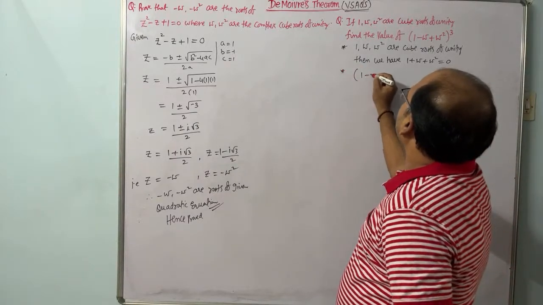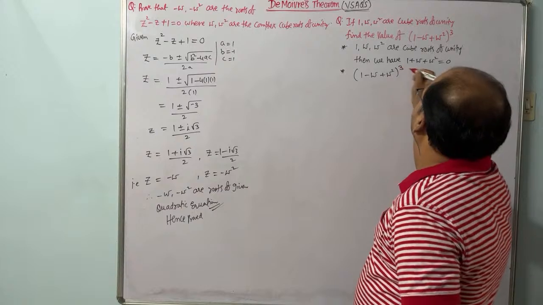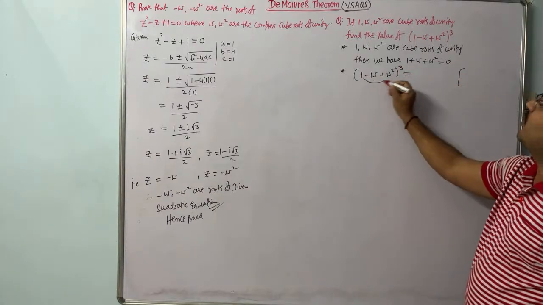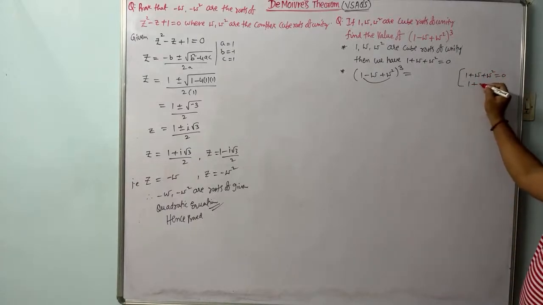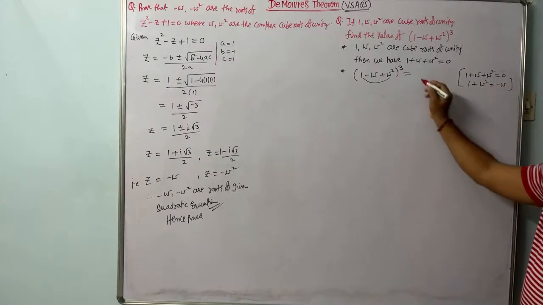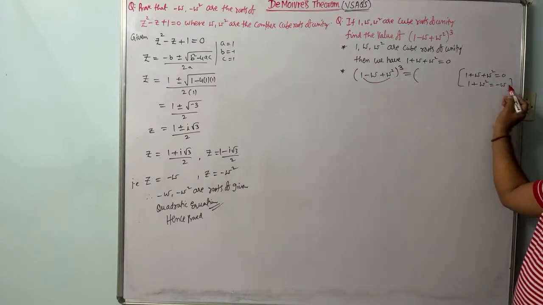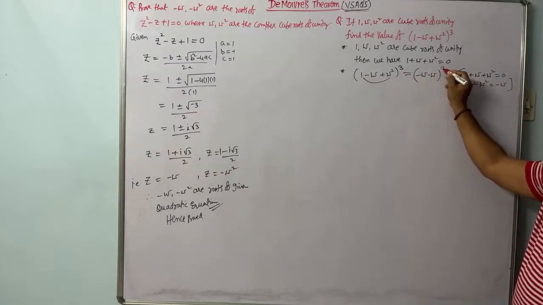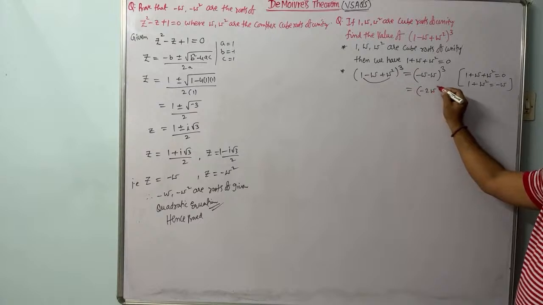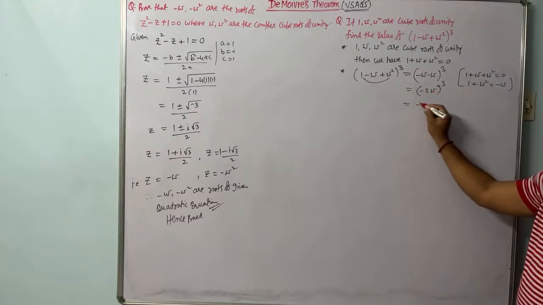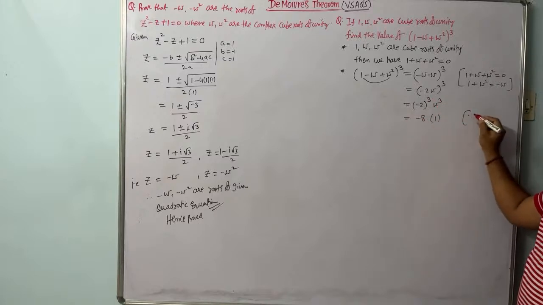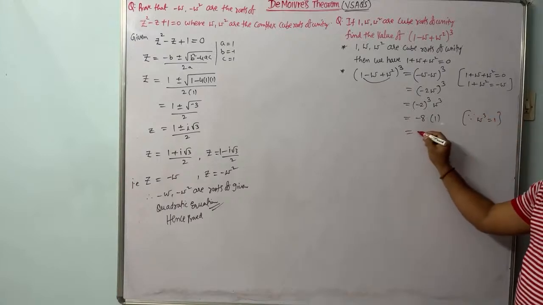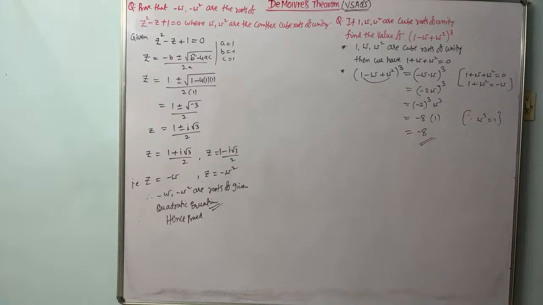Next, (1 minus omega plus omega square) whole power 3 equals. See, 1 plus omega plus omega square equals 0, so from that 1 plus omega square equals minus omega. So in place of 1 plus omega square, you replace it with minus omega, giving (minus 2 omega) whole power 3, which is minus 2 cube into omega cube, minus 8. Omega cube value is 1 since omega cube is equal to 1, so it equals minus 8. Okay dear students, I hope you understand. We'll move to another questions.